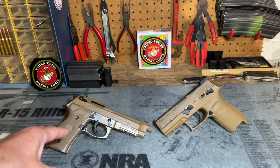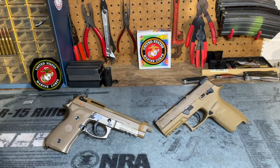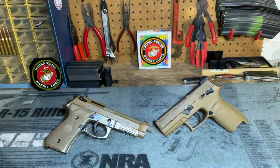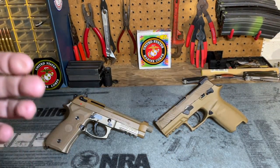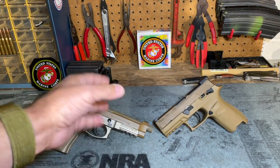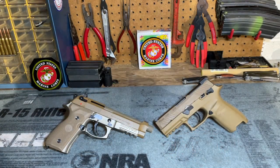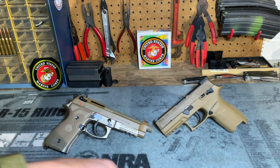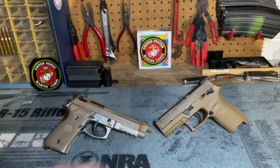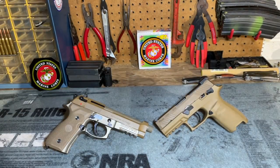I think probably in terms of the benefits offered by the M18 for modern military operations, it probably does have the advantage. Of course, it comes along with the caveat that it sort of falls in line with the modern disposable type of equipment mentality. Even so, I think for the average Marine or the average soldier who is using this pistol, they're going to appreciate the lightweight, the extra capacity, and the more compact footprint of the pistol. In some instances, they will appreciate the ability to add an optic.